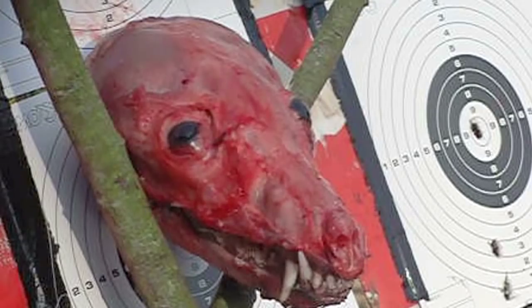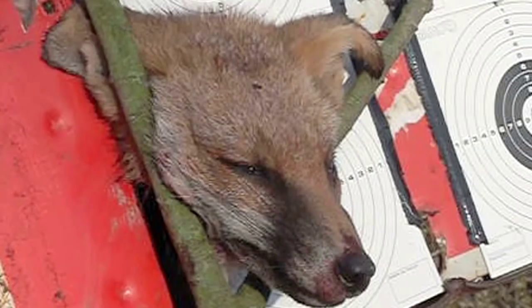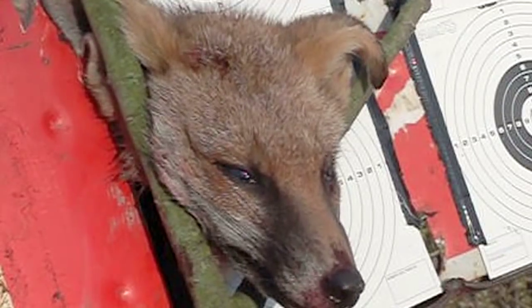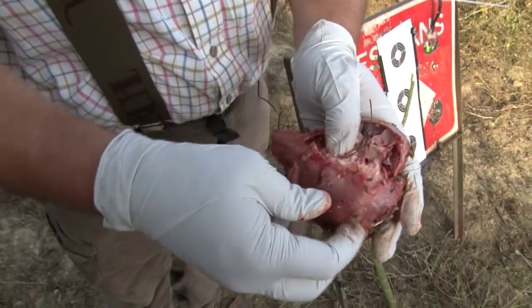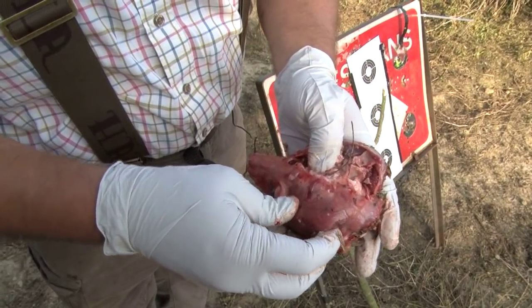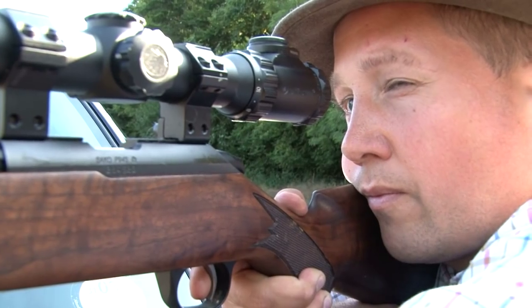Time for the FX Boss. The skull has received a devastating blow and the guys are impressed. That's 77 foot-pounds of muzzle energy — a lot of energy — and at 50 yards it's still carrying a hell of a load of clout. I am really genuinely impressed just how hard that hit. And that is a humane kill, without a shadow of a doubt. You can feel here that the rest of the skull is absolutely shattered from the impact, broken all the way across — there is no way that fox would have been going anywhere.